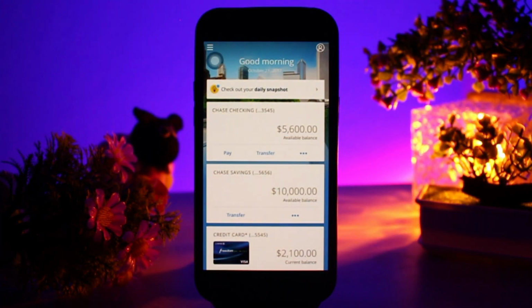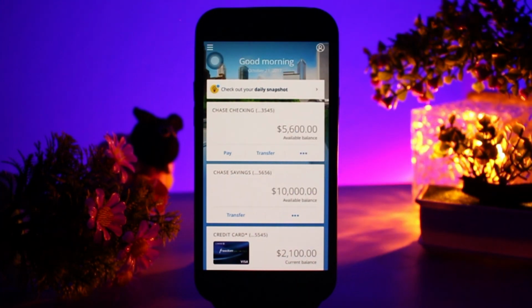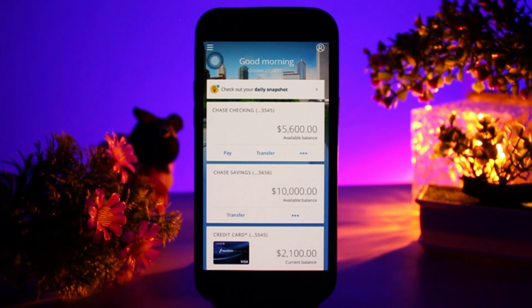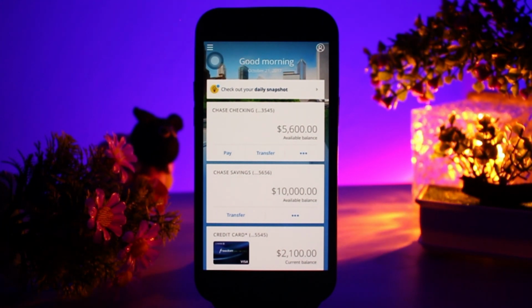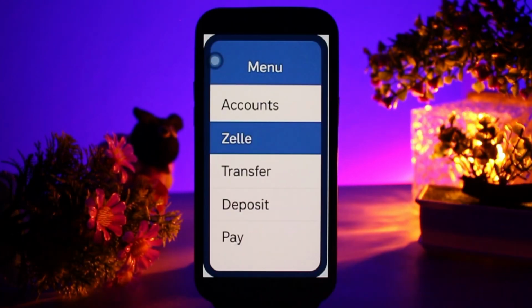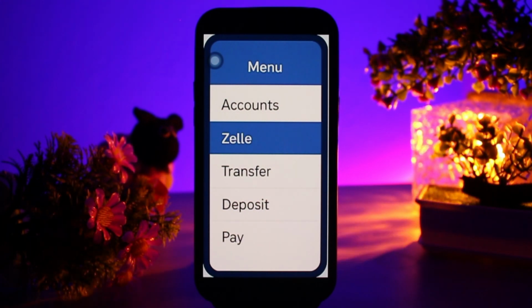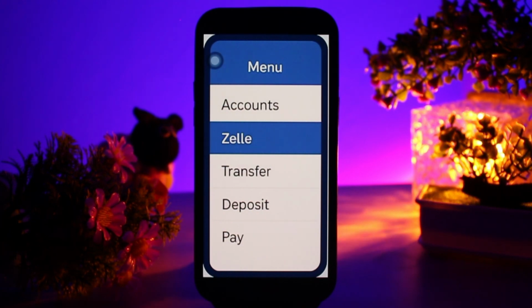Then log into your account, and once logged in, tap on the three horizontal bars at the top right corner of the screen and look for Pay, Send Money or Zelle. Once you are inside there, you'll find an option that says Send Money with Zelle. Next, enroll by tapping on Send Money with Zelle, and once done, enter your email or phone number and verify it using a confirmation code sent by text or email. Only a one-time enrollment is needed. After that, you can send and receive money.